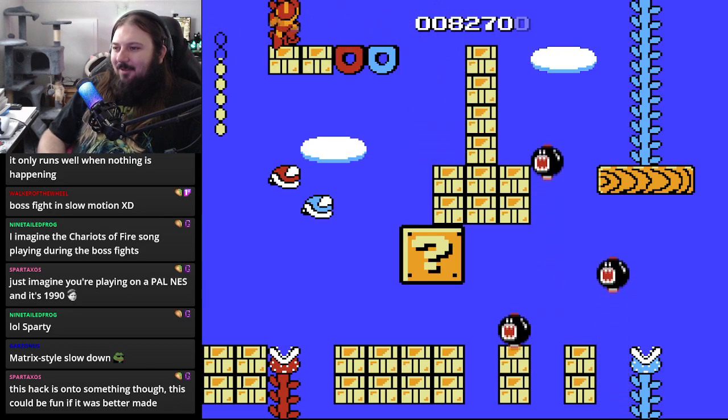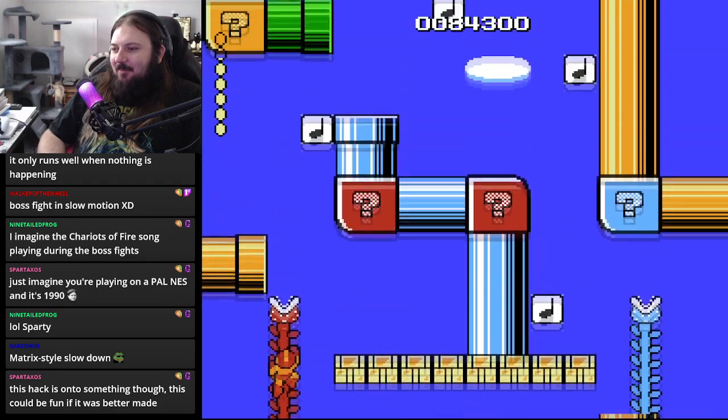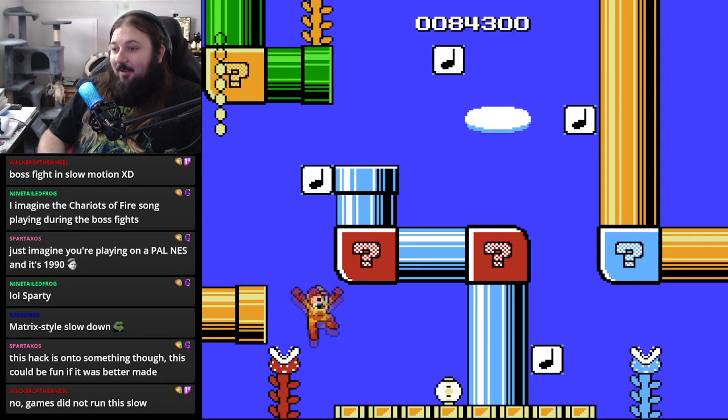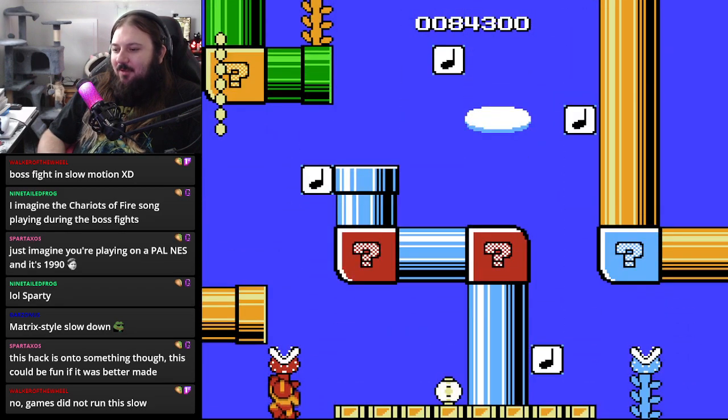I like that they reimagined those enemies too. It still gave this like the Lekman level feel. It still has the same basic type of enemies. The layout of the level is obviously much different in general. Whoops. No, games did not run this slow. Okay.